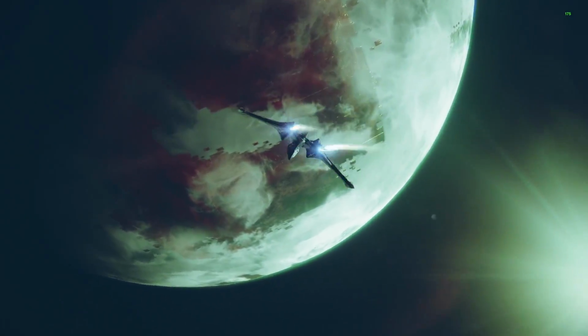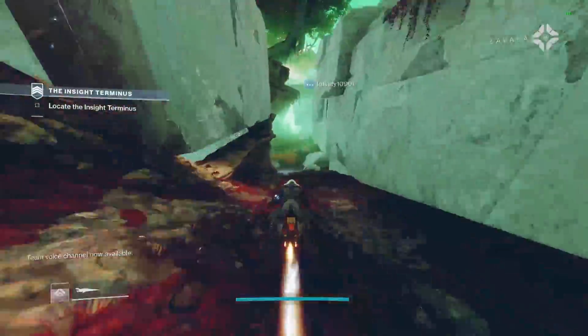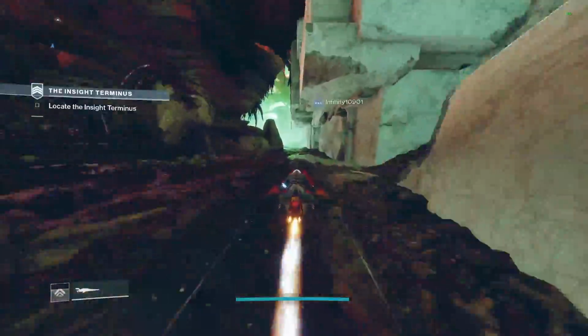The next strike is the Insight Terminus, which is a pretty mid-tier strike that is somewhat short. At the start, summon your Sparrow and drive to the right into the cave.